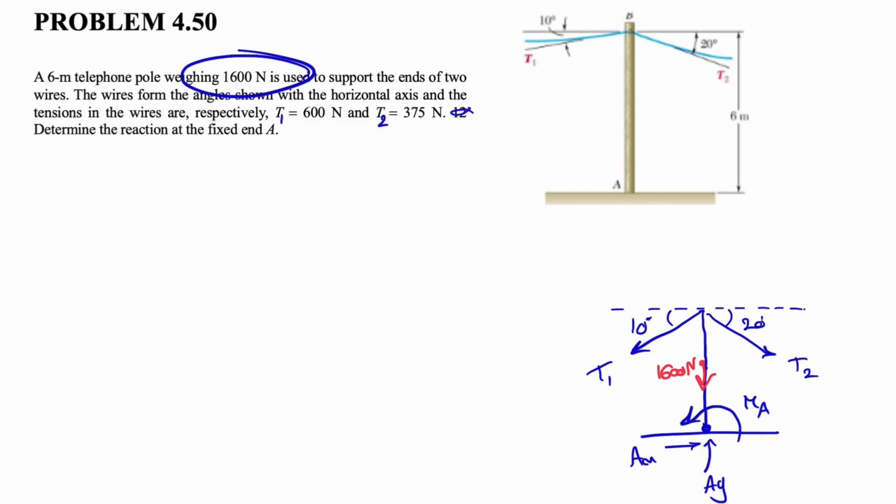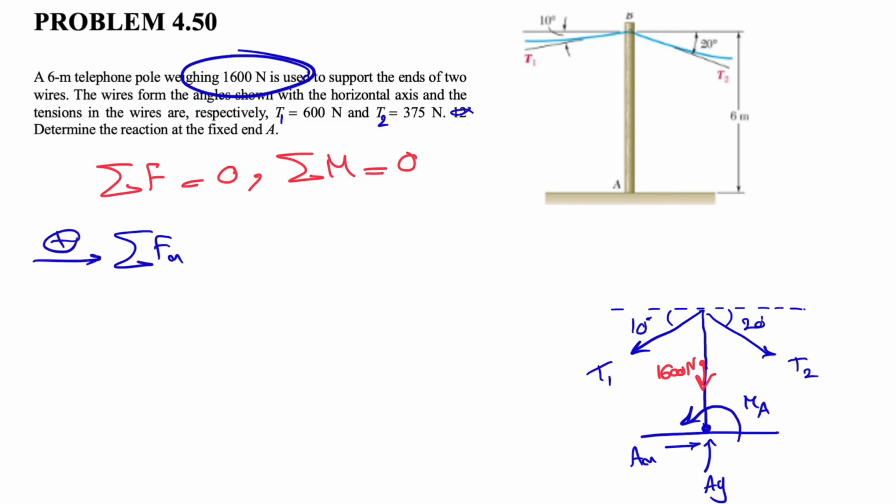So we are in equilibrium, which means the sum of all forces in x and y direction is equal to 0, and we have the same thing for the moment. Looking at this, we'll see we only have one unknown in x direction, one in y direction, which means it really doesn't matter if we go with Fx or Fy or even the moment. We have to do all three, so the order really doesn't matter. So let's go with the Fx, and this will be our positive direction.